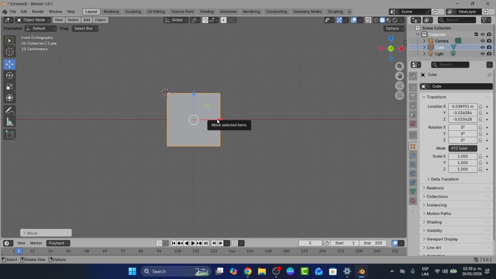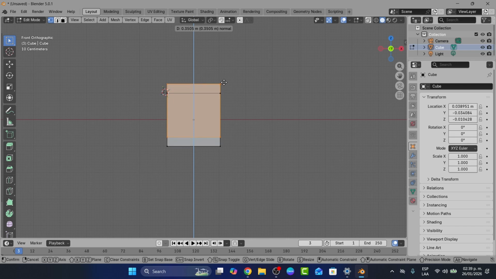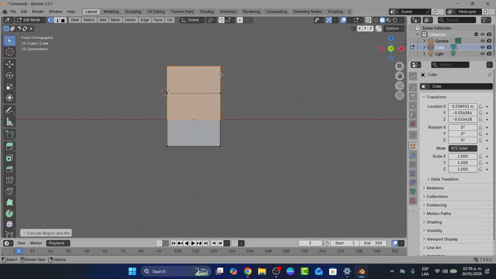Now, modeling your first object. For example, to change an object's shape, you must enter Edit mode. You can hit the Tab key, which is where we touch the vertices, the edges and the faces, right? So we can select the top edge and press E, for example. You just created new geometry. So this is the foundation of almost everything in 3D. Right? So changing those parts or changing those elements is not that hard.